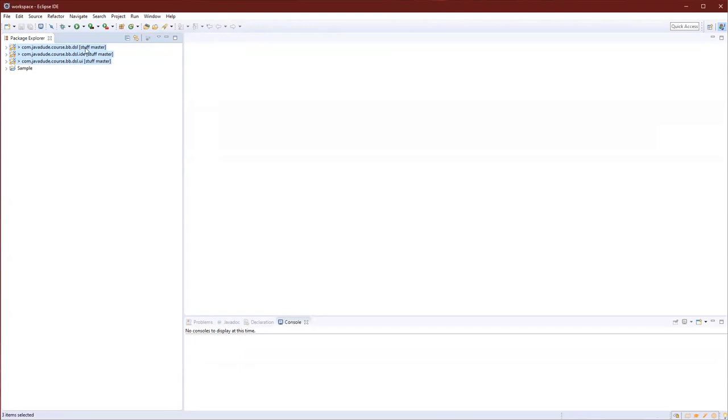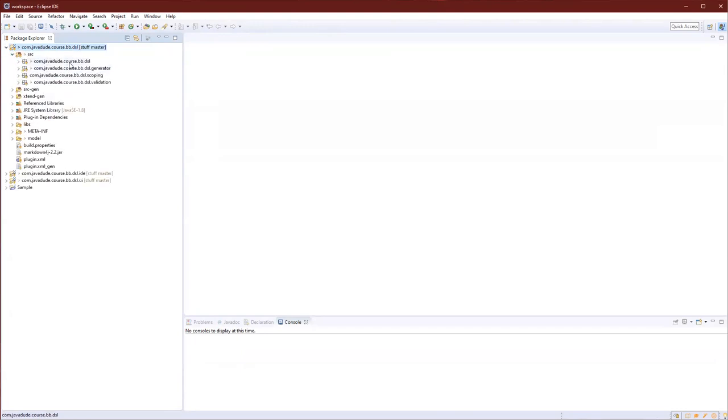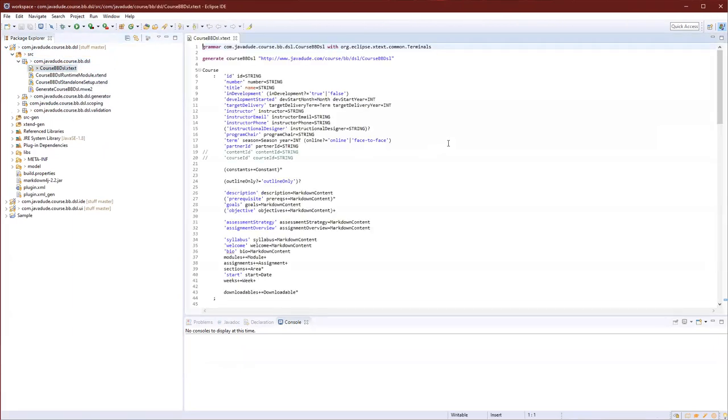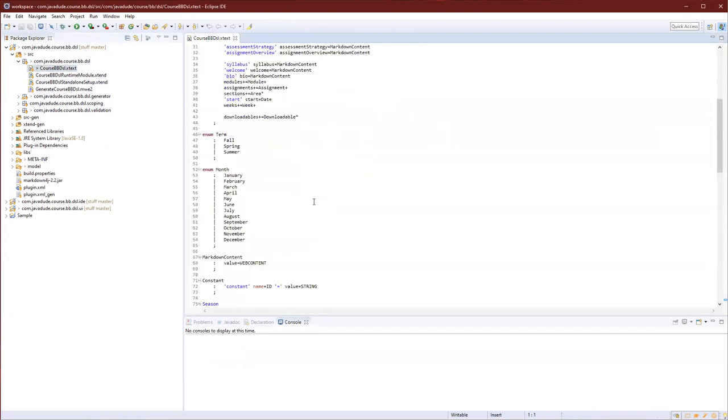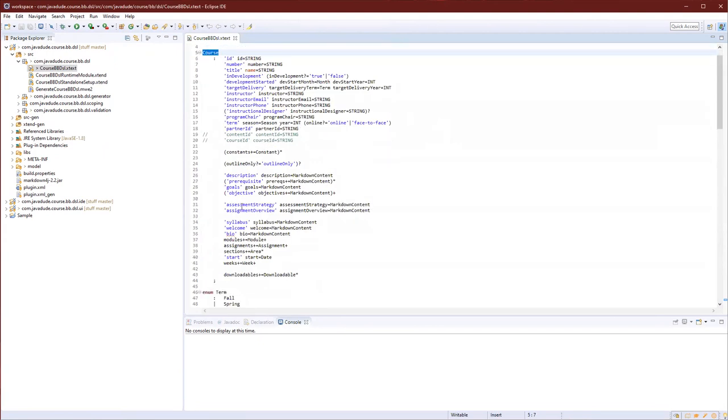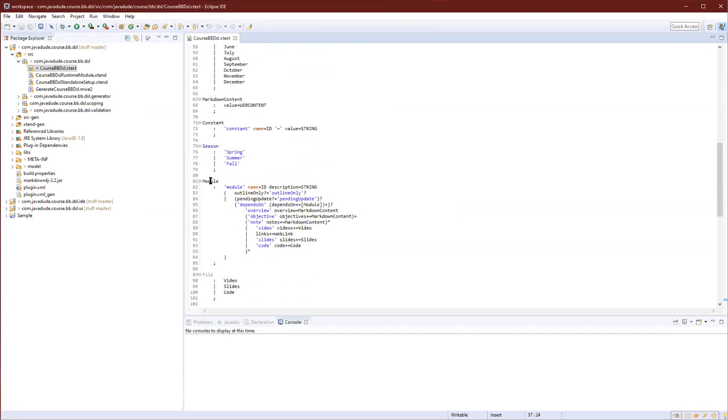So I've actually written a program here that defines a grammar. I'm defining a little language here. My little language has a bunch of pieces to it. It says that I define a course by having all these fields. And the course can reference a list of assignments, a list of modules, and then a module is defined as module name, some description, some information inside there, what it depends on, and so on.